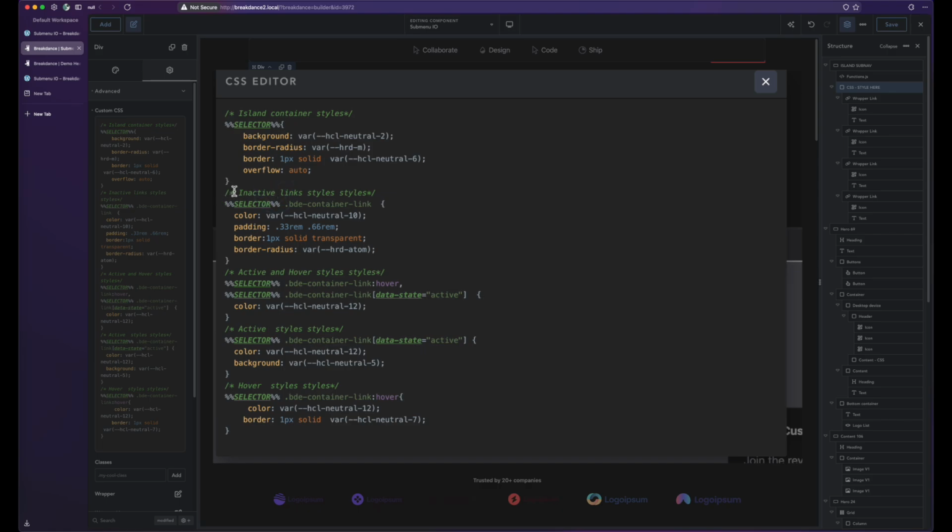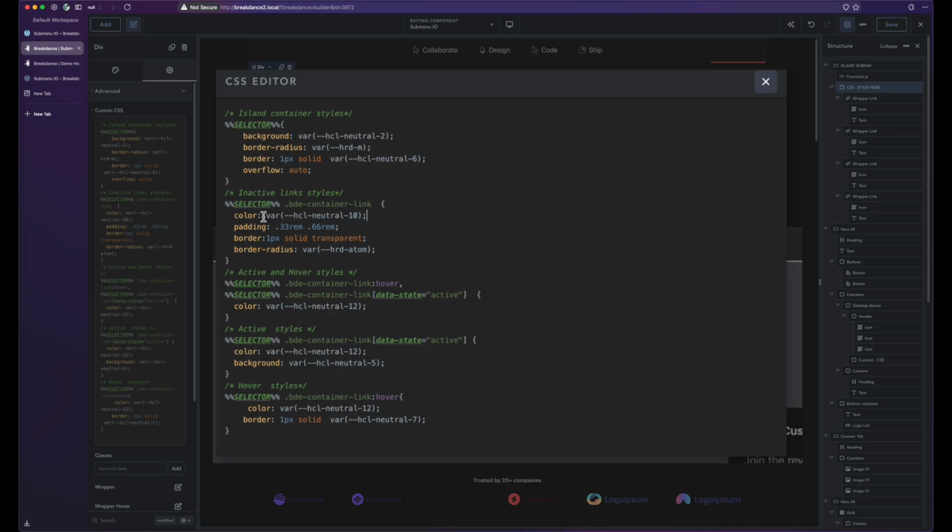The next section is inactive links styles. Okay, here we could style default links when they are not active.